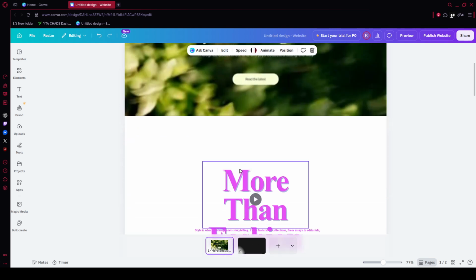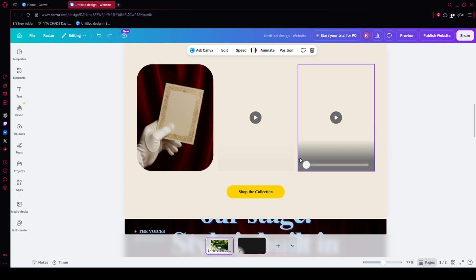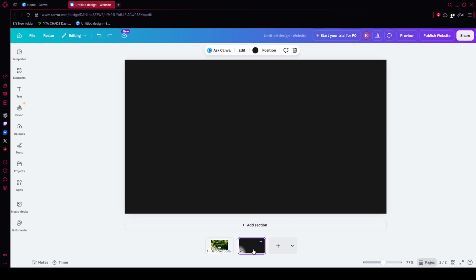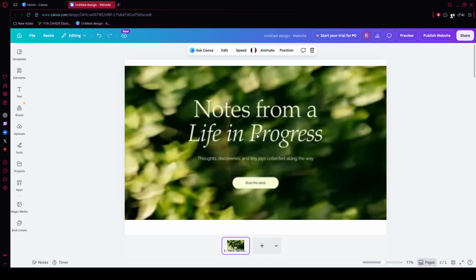Next, update the text and links so the site feels polished and easy to navigate. Click into the main headline area and replace the placeholder text with your own clear, benefit-focused heading. Keep it concise so it remains readable and visually strong. Then use the toolbar to change the font to something clean and professional, such as Montserrat or Inter. After that, highlight any header text or buttons you want people to click, select the link option in the top toolbar, and connect those elements to page sections or external destinations.